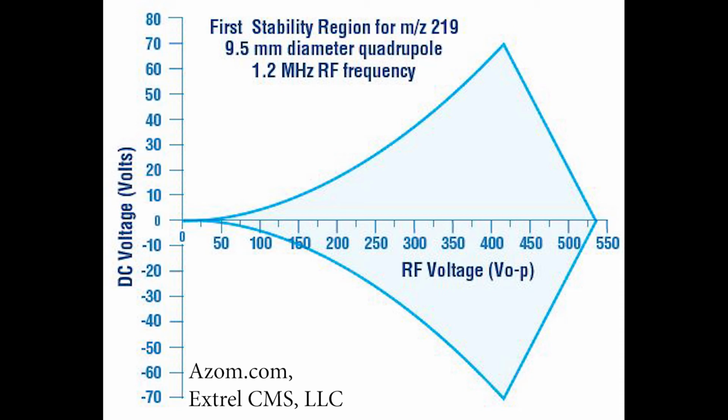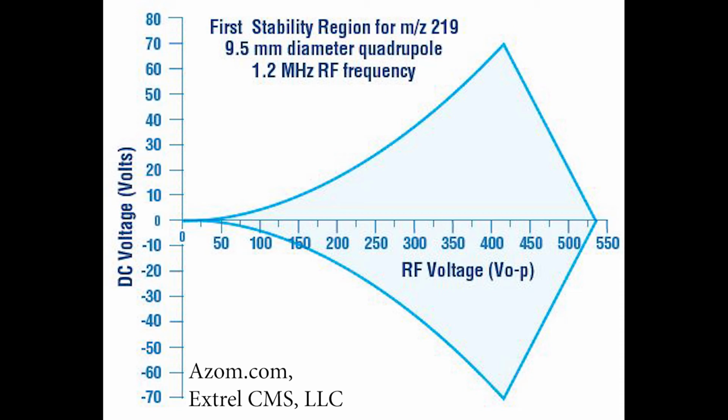Now what we can change pretty easily is the DC and RF voltage that we apply to the pairs of poles. So you can see in this plot, they've got DC voltage, positive and negative, on the y-axis, and RF voltage, peak to peak, on the x-axis. Again, we're going to leave the frequency constant at 1.2 megahertz. So they have this kind of funny shape up top, and you see the mirror on the bottom. Remember, the poles are equal and opposite, so you'll notice that the shape is symmetric about the x-axis.